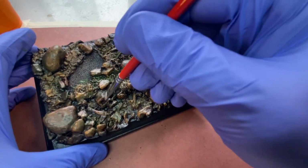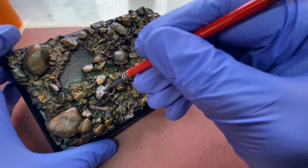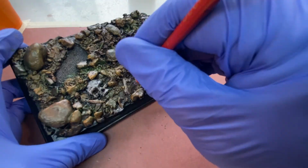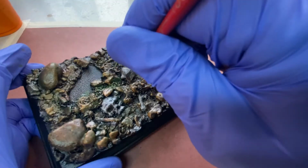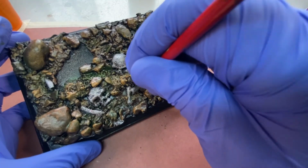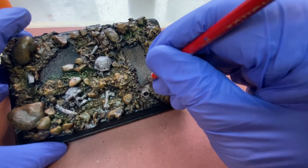Here I'm painting all the skulls I have sculpted into the base. I'm starting out with a medium gray, and then I'm going to work up to a lighter gray, dry brushing that over it. Then I'm going to dry brush it with my own mixture of a bone white, which is some white, a touch of yellow, and a touch of tan.